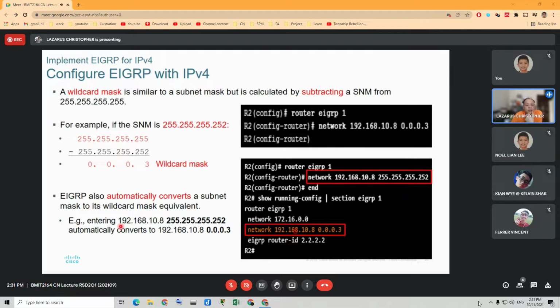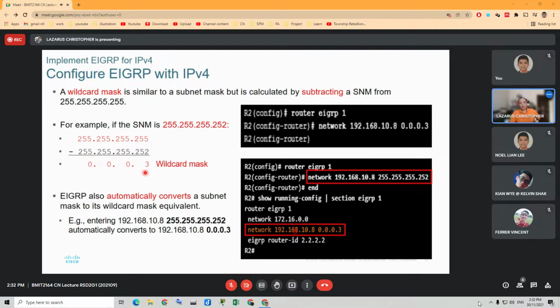So let's say I don't want to calculate, so I just type in the subnet mask, 255.255.255.252. Actually it requires a wildcard mask, but later when you look at it, you'll see that it's automatically provided as 0.0.0.3, the same as that.